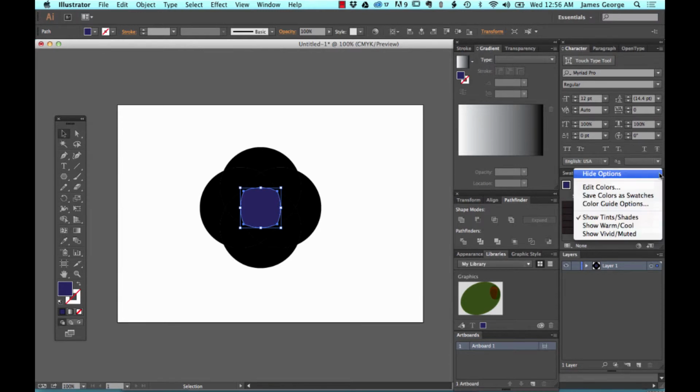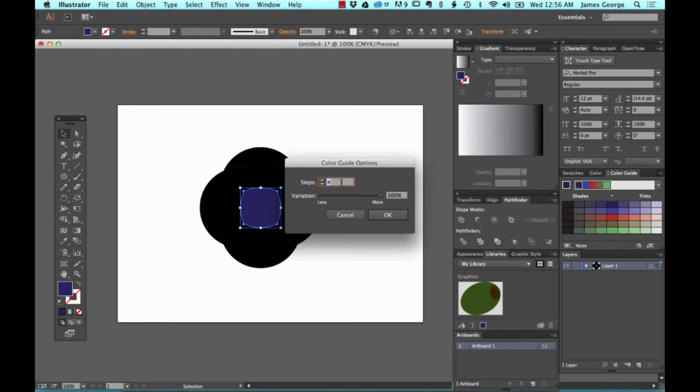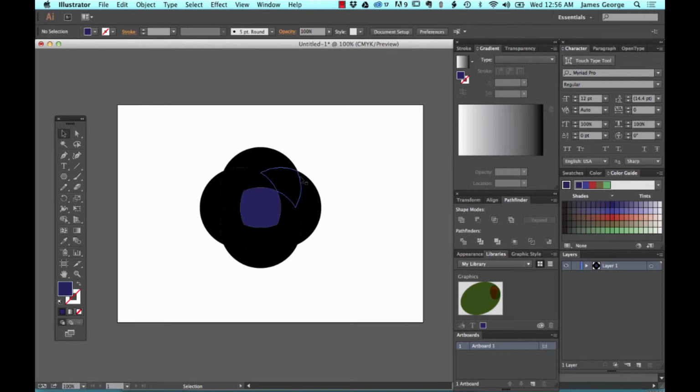If you go into the flyout menu and choose color guide options, you can specify how many steps. And so we're going to say 10 steps. So it gives you 10 steps for tints and 10 steps of color for shade. So that should be plenty. And you can go in here, and it's just like a swatch, just like the swatches panel. You go in, and we'll go over to and click that. And we'll just work our way around, and I'll just show you how that will look.